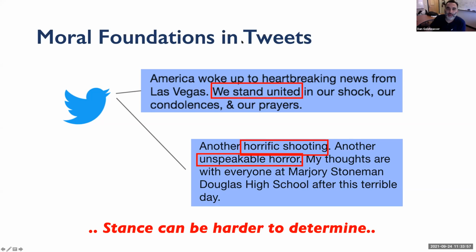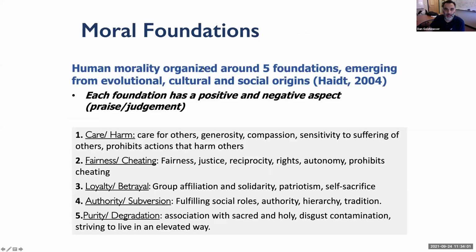So we would like to find a way to capture that. Analyzing the moral stance behind that provides us with a means to do it. And we're going to rely on moral foundation theory, which is a theory of morality developed by Jonathan Haidt and colleagues, and captures moral sentiment across 5, now 6 different foundations. These foundations have, according to the theory, emerged for social, evolutionary reasons. You can think about it as elements that would allow society to function in a better way in the face of competition, allow it to collaborate against other competing societies, to better hunt in the really old days.